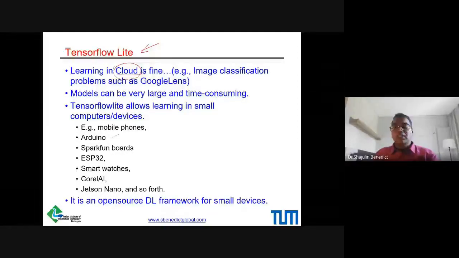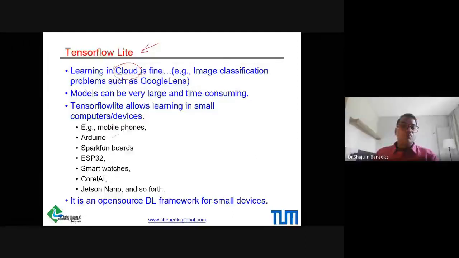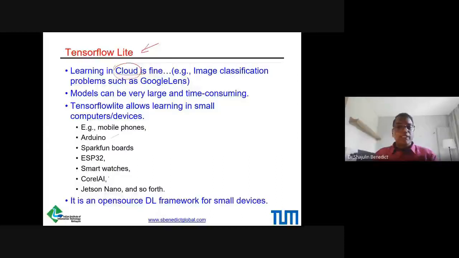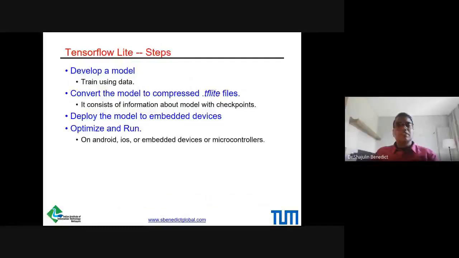We cannot call all devices edge devices. The devices which are typically more powerful are SparkFun boards, ESP32 processor-based boards, even smartwatches with some powerful systems, or Coral AI boards, and Jetson Nano from NVIDIA. These are some devices that are typically used for performing edge intelligence.